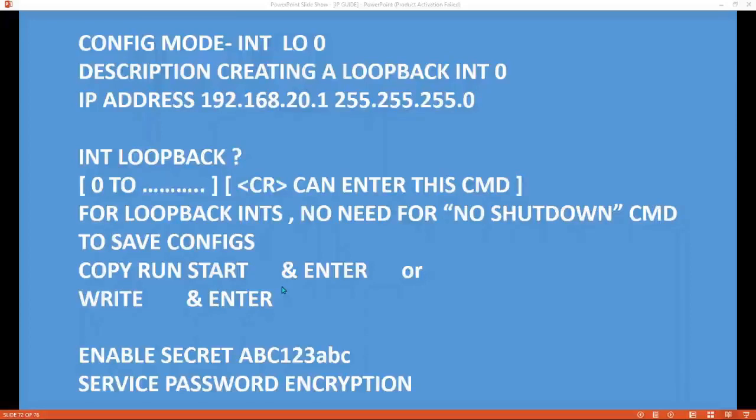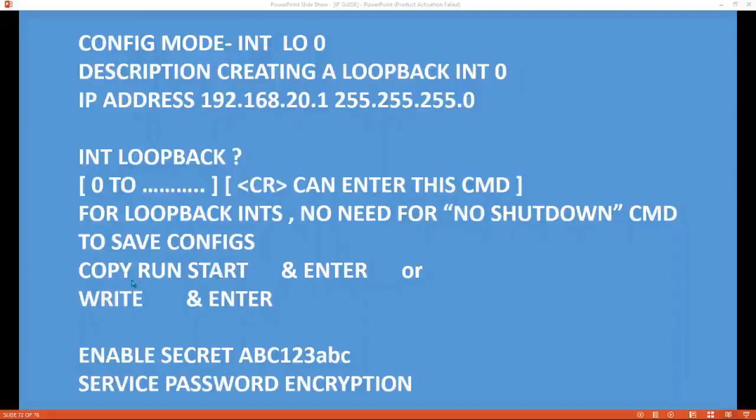If you wanted to type anything in the config mode which you need to type in the privilege mode, then you need to type DO space the command. Okay. For example, let's say if I wanted to type copy run start in the config mode, I just have to type DO, which means do space and the command. It will work. Okay. But the problem here is, if you are entering these commands in the config mode, then you need to know the commands fully, because in the DO it won't autofill the command when you press tab.